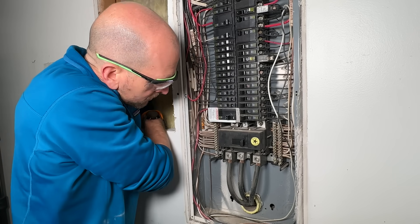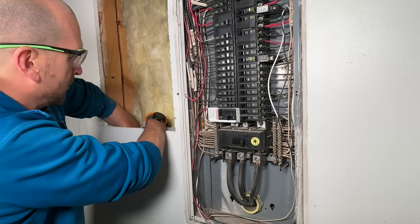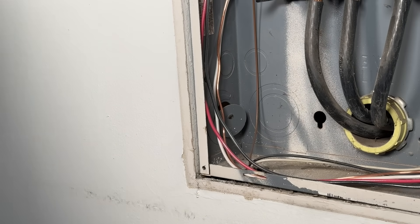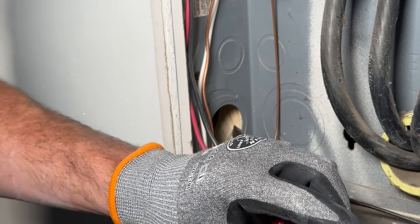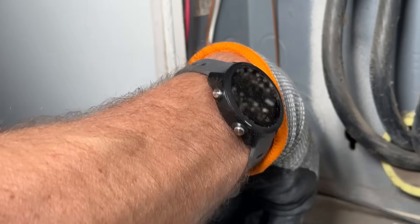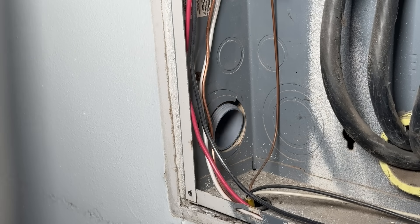Taking a two-and-a-quarter inch hole saw on the back side, I'm lining that up and the drill bit will poke through — then I'll complete the cut pulling out that wood piece from the stud. From the back side I take my flathead screwdriver and knock out that blank, remove it, and from the front side I knock out the next ring to fit my inch-and-a-half PVC conduit. I'll do a dry fit just to make sure everything lines up by putting my fitting in from the back side.